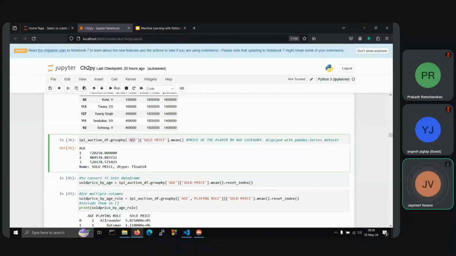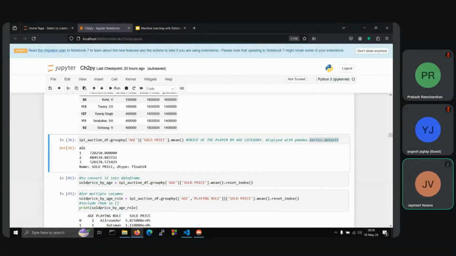Which is the most relative to the age group or age category that we have created, and the sold price of the age category. So you can see that if we run this command, then it will be displayed in the series data structure format.